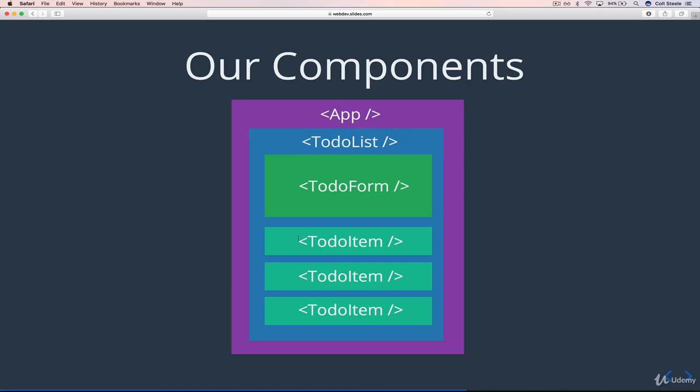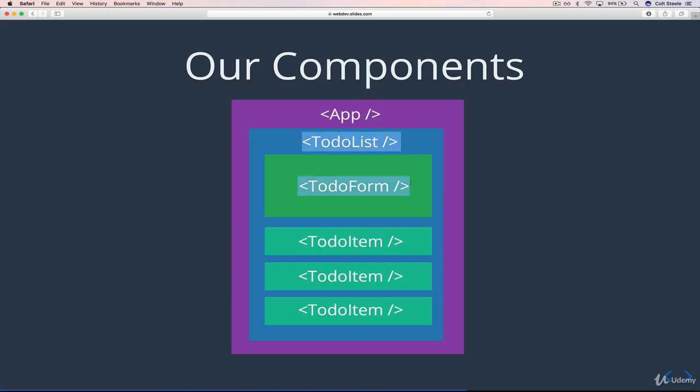So we have our list of to-do items. Each to-do item is just going to display a little bullet point with the to-do text, as well as a button to delete that to-do. And it will also reflect if it's a completed or incomplete to-do. Some of that logic will be in here, but the logic to delete or add a new to-do is actually going to happen in the to-do list, because our to-do list is where the state is being managed, where all those to-dos are in the state.